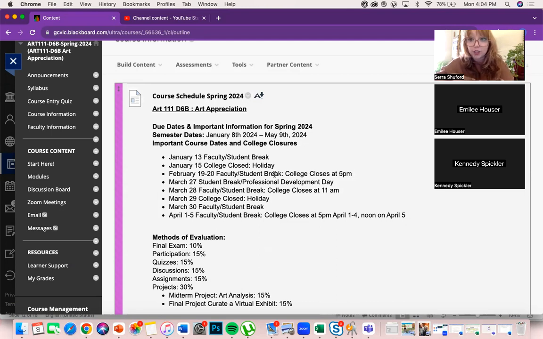I do want to acknowledge that if you are taking this as a College Now student in high school, we do not, with online courses, acknowledge if you are out for your high school. That's not a date that's acknowledged at Gaston College. So essentially, if one of these dates listed here exceeds that, I still have to follow this schedule. If there's a high school break, unfortunately, I can't acknowledge that or offer you extra time or anything like that. We have 2 different schedules.